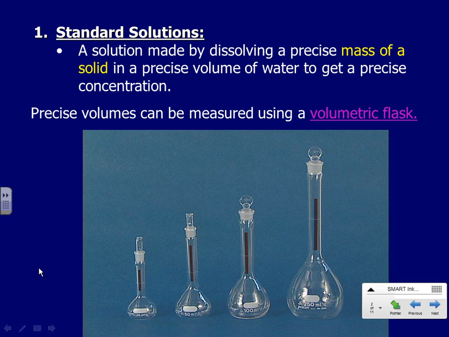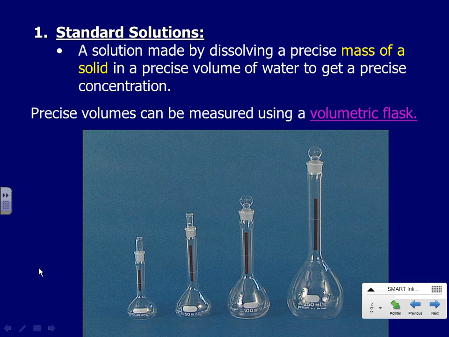So I fill it so the bottom of the meniscus is on that line, and I know that I have 2,000 milliliters plus or minus 0.5 of a milliliter. So this is known exactly to the last milliliter, if I get it on the line. I might have 2,000.5, or I might have 1,999.5, but in the end, it'll round back to 2,000, unless I'm right on the 0.5 with 2,000.5. You get the idea. But I know this to 2,000, 4 significant digits.